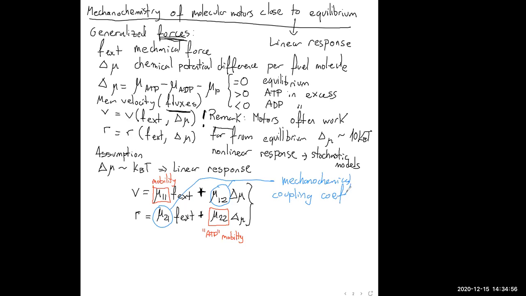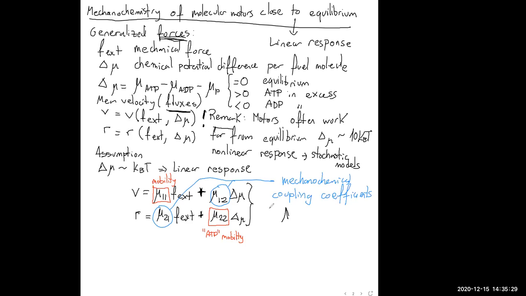And this should remind you, I don't know if you remember from thermodynamics in your university courses, of Onsager reciprocity relations. Usually this appears in, for example, the thermoelectric effect, where you can have a thermal gradient and this generates an electrical current, or vice versa. In those types of systems, when you describe them with linear response, you have these coefficients and you say that the coefficients are symmetric.